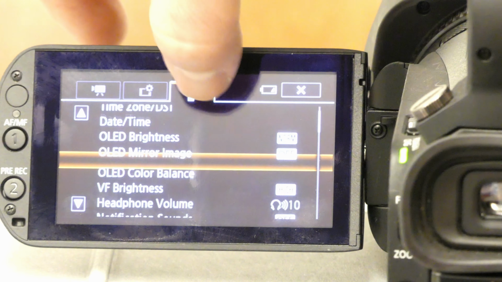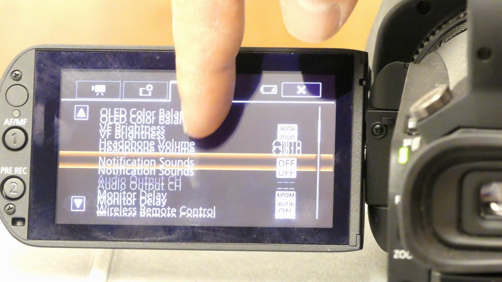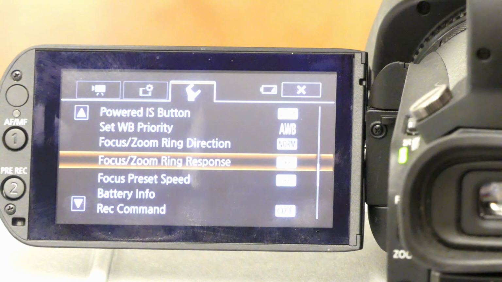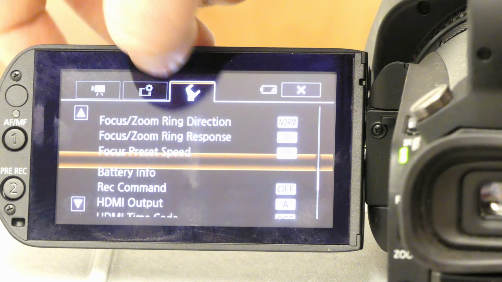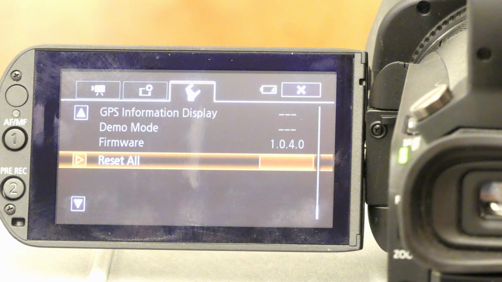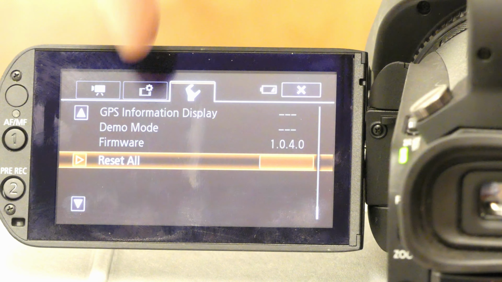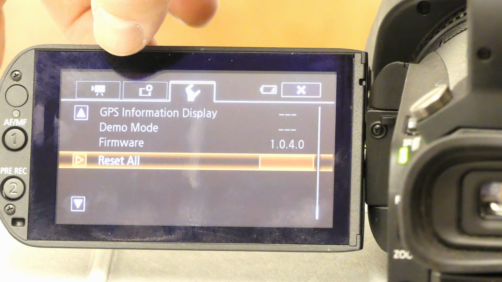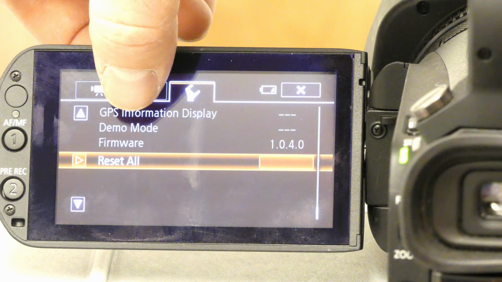I can go over everything in here. There's a lot more stuff that you can go through, and this is just to fine tune your camera settings to how you like them. There's also, at the very bottom, a reset all. So if you ever get a camera, especially from a rental shop, and someone changed the language or something like that, if you go to the wrench, go all the way to the end, hit the reset all, it's going to reset it back to the factory defaults. And that way you'll be able to get there where you want to go afterwards.